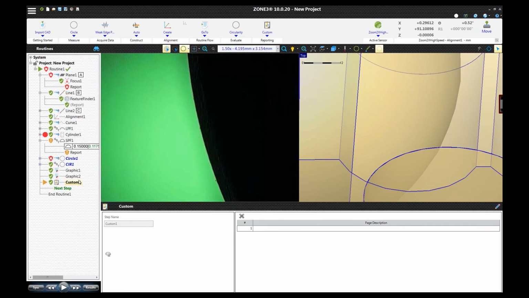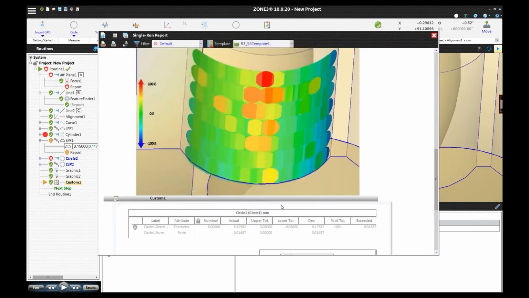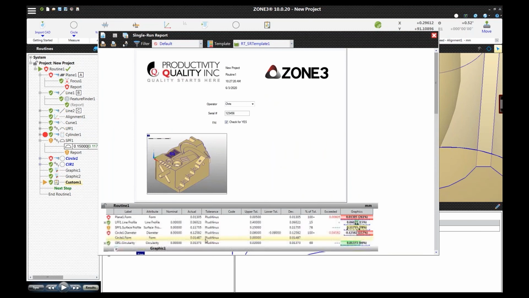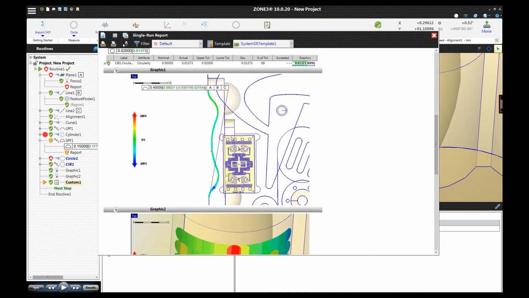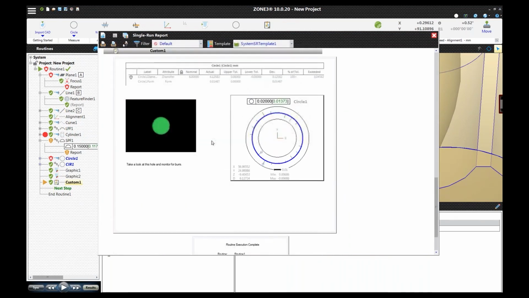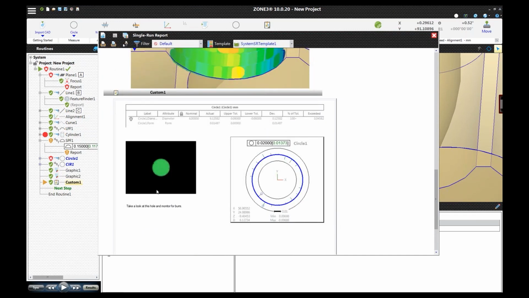I'm sorry, a custom report. I'm going to regenerate the results once again. And you'll see a little additional kind of report in there. So I get all my dimensions I've output here, looking and feeling how I want based on the template I'm using. And I get the custom header in here. And now I get the couple of graphical reports in this custom report for this hole. Okay. Again, just some additional options for how you can convey some of the information.